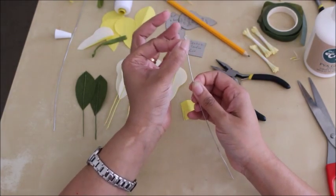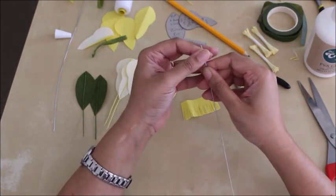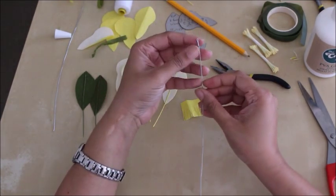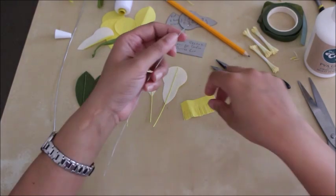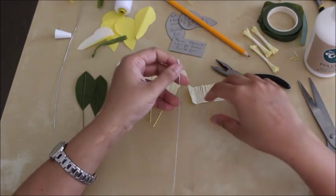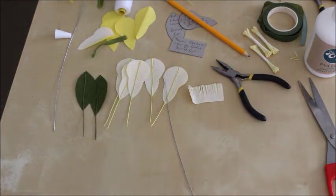That's going to help everything stay on, because if we just leave it the way it is, the chances are when we tie everything together, everything will just slip off. We don't want that happening, so we make a little loop just to make sure everything stays where it's meant to be. Now, we eventually will cover this wire as well, not just yet. We're going to assemble the flower, and whatever's left, that's what's going to be wrapped up.